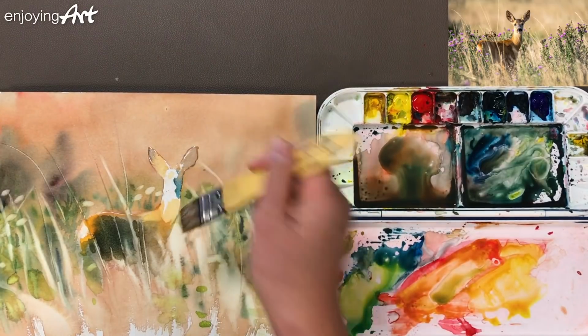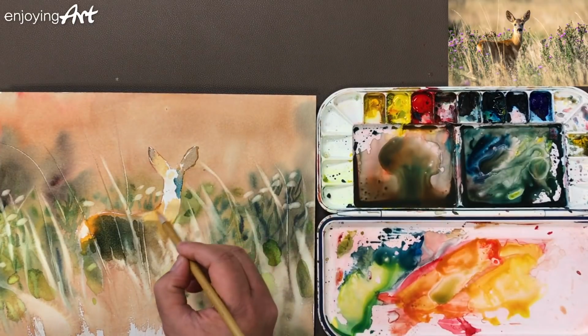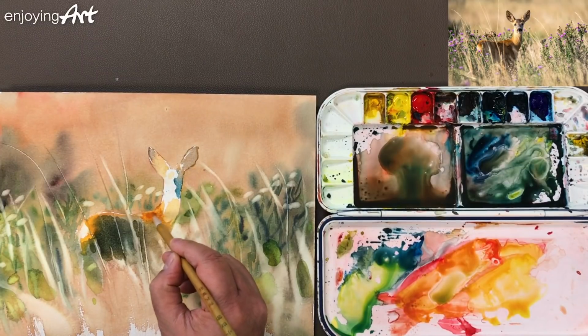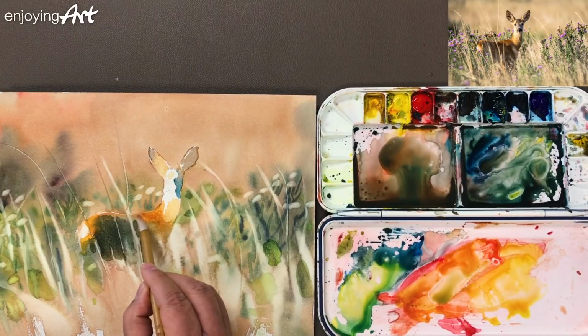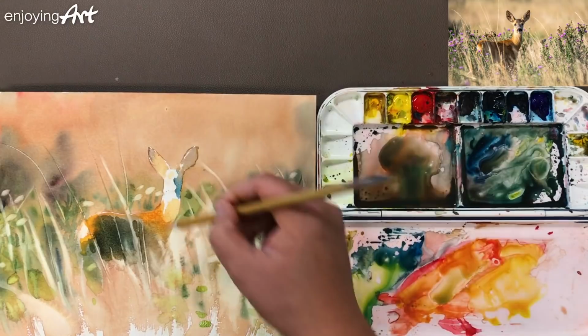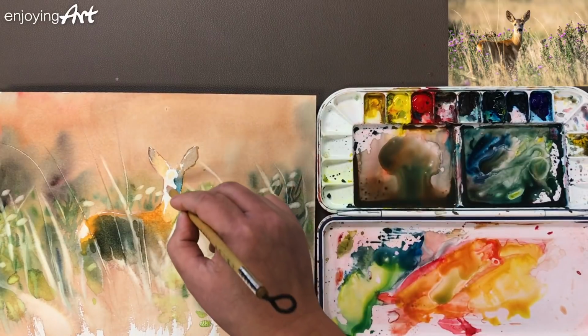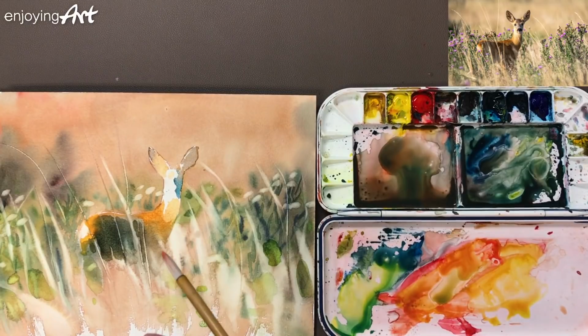I'll come back over here to give the shadow side after the area is dry. So for now, I'm going to give a little bit thicker color in this area. Make it a little bit brighter orange. Now this is good. What I want to do now, I'm waiting for this to dry, come back to finish the face. Now the lightest color in the whole painting is actually on the face over here. So it causes it to pop as the focal point, right?